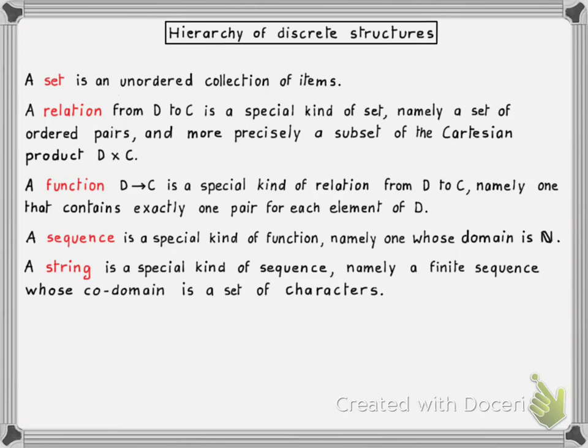So the point of this slide, and I will conclude the segment on this, is to show you that there is a hierarchy of structures where the set is the most general one, a relation is a special kind of set, and a function is a special kind of relation, and therefore a special kind of set, and a sequence is a special kind of function, and a string is a special kind of sequence. It's always good to have this big picture in mind whenever we dive into the details of one of these structures later on.